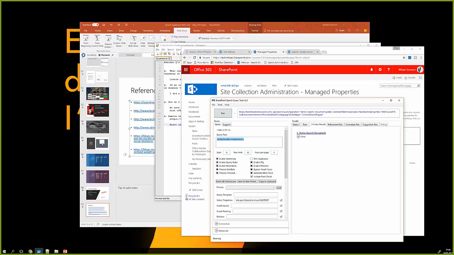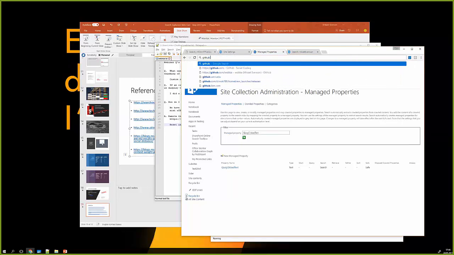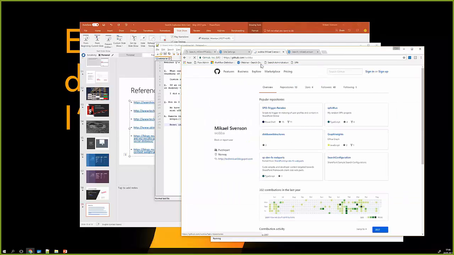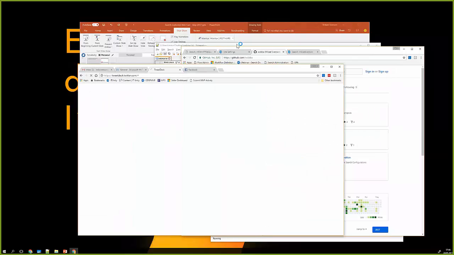Yes, there are several questions about your commandlet, where it can be found. Right now it would be as a pull request. It hasn't been accepted into Office PnP yet, but I can just show what it will look like.